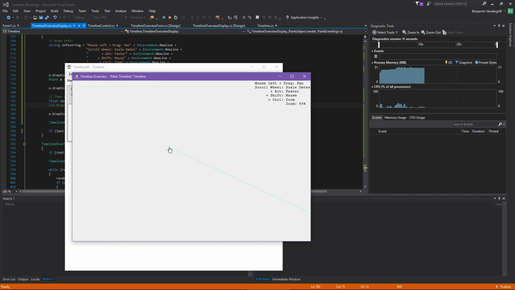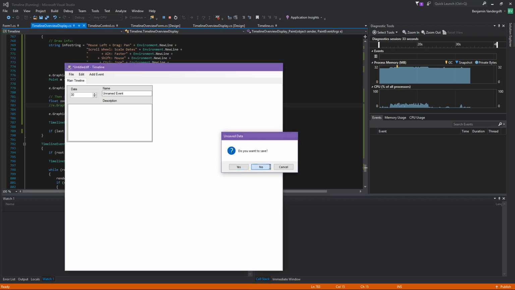Okay, so right now what we can immediately see is that I'm having a problem where even if I'm not actually zooming, as I get lower and lower, that's moving incorrectly. No, I don't want to save.